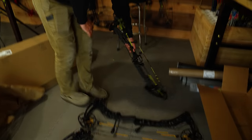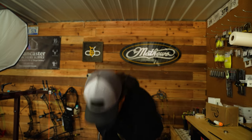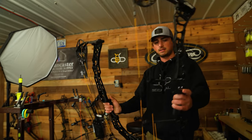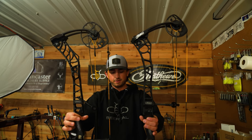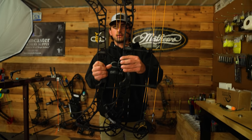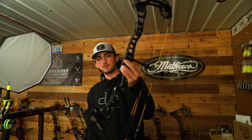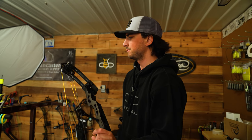But anyways, we're gonna set these up. We might even set one up today. We'll probably be doing a video a couple days from now. But it's crazy. Look at the size difference of those. There's not much. This is a 31 axle-to-axle, but the riser on the 31 is bigger than the 34. You see that? That's kind of crazy. Huh. So I'm really interested to mess around with this guy, and I know a lot of people are, just by talking to him and whatnot. But we'll see.